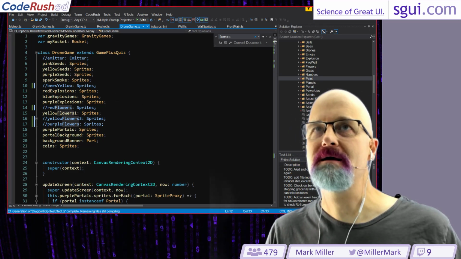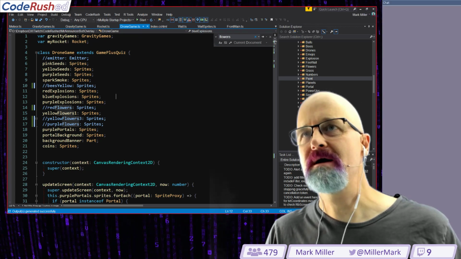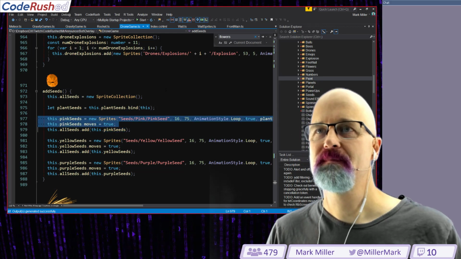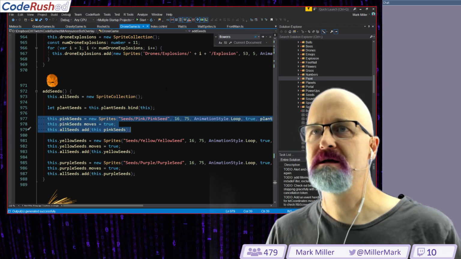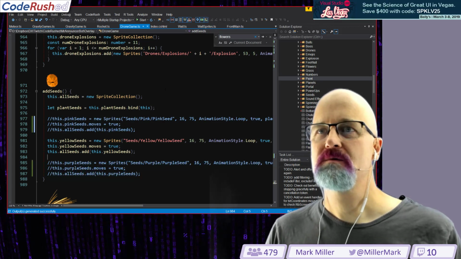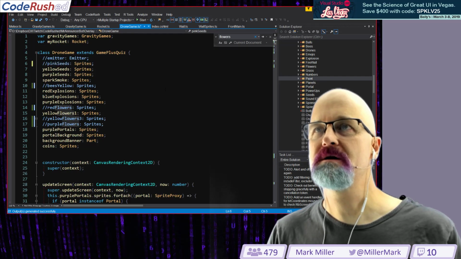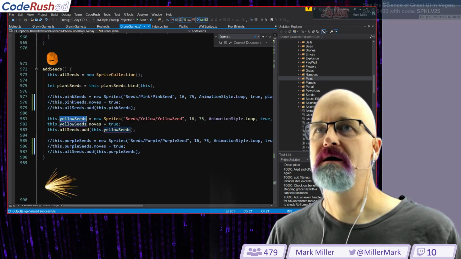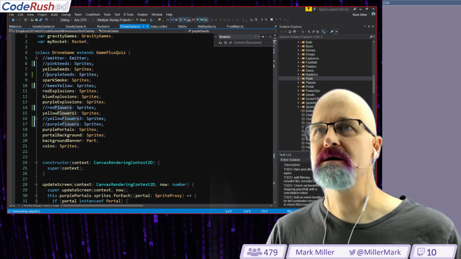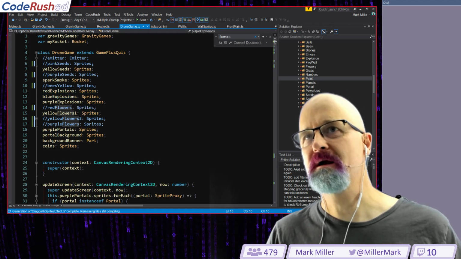Okay, I think I'm good. Let's try running and see if we're in. Wait, we got different seeds here. Hold on. Let's get rid of these seeds too. So get rid of the pink seeds. Get rid of the purple seeds. Just going to use the yellow seeds here. Come back up here. Pink seeds, nowhere else. Good. Yellow seeds, yellow seeds, yellow seeds. Good. Purple seeds, nowhere else. Excellent. Again, there are explosions, same issue here, right?